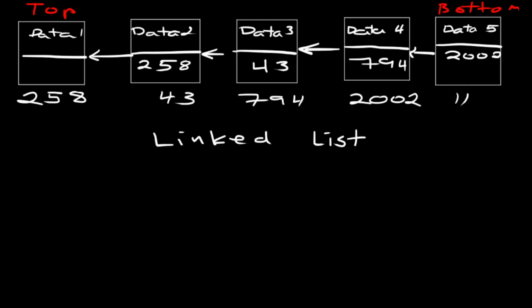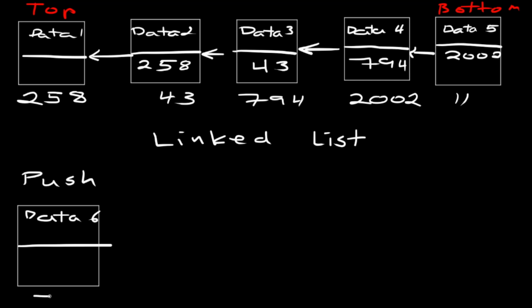So now let's look at how pushing and popping would happen with this stack and why it's going to be more efficient. So let's say I introduce a new piece of data that I want to push onto my stack. So I create a new piece of data, and that's going to be in some sort of memory position. And so now what I need to do is take my top piece of data that's currently there and add a pointer to it. So now this pointer is going to be pointing towards this new piece of data. So that's what is effectively putting it into the stack, right? And we just changed the labeling: we don't call this the top anymore because it's pointing to something else. We're going to call this new piece of data the top, because now it's at the top of our stack.